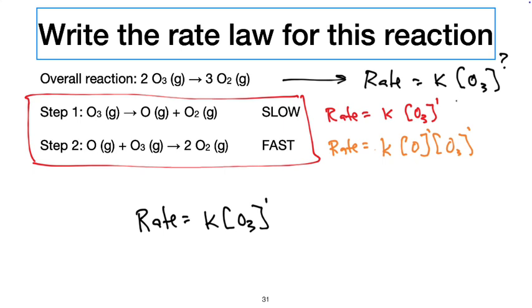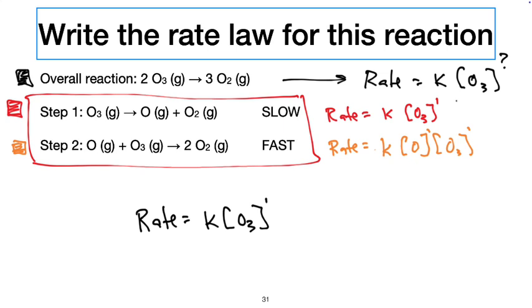Should we make it harder? Not yet. What's the question? I was asking if this is the net. Are we saying that K ozone, are we saying that this is ultimately the rate law for the overall reaction? Rate in black. If we color code these, we're calling this one our black reaction, our red reaction, and our orange reaction. So the rate law for the red reaction is as such. For the orange reaction is as such.